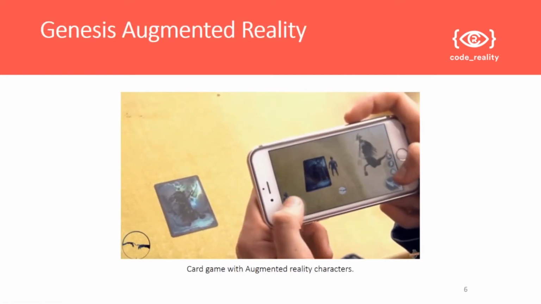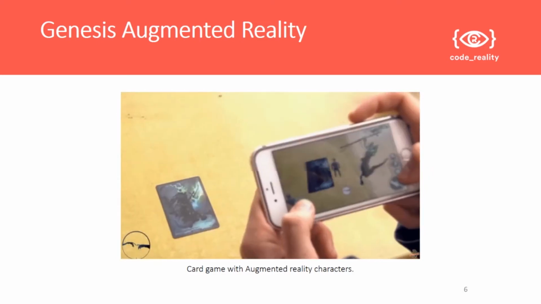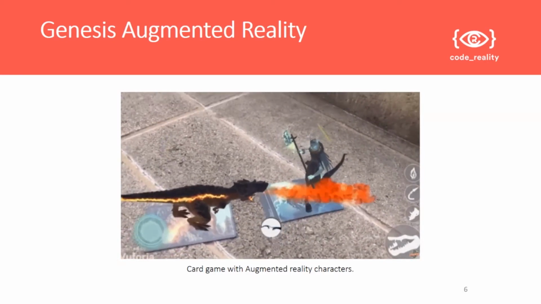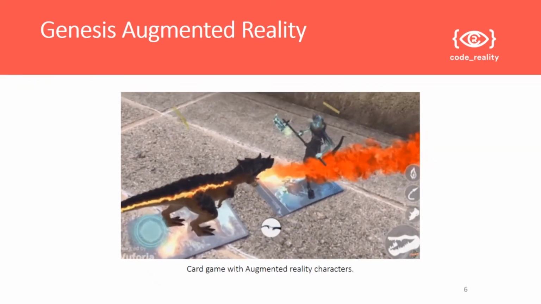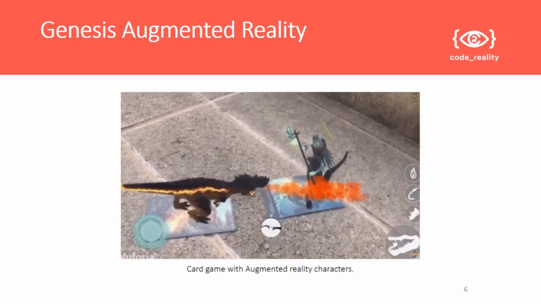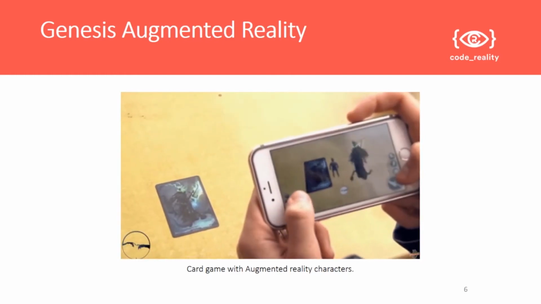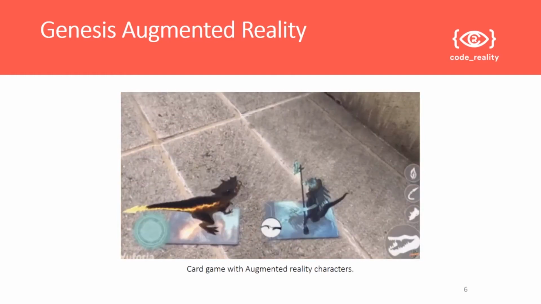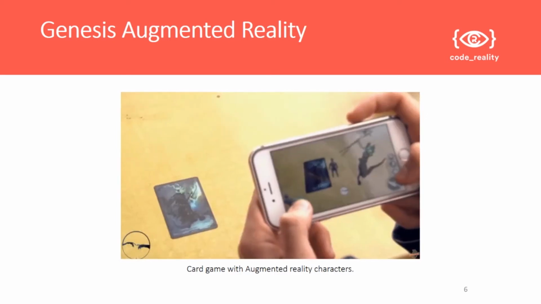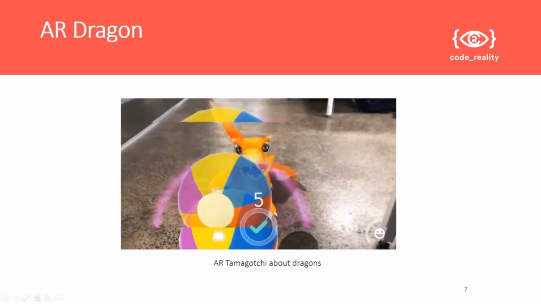Unlike Arise, our next case is not using any real advantages of AR. The game called Genesis Augmented Reality. Sure, it shows characters from real-life playing cards, but I feel that this feature was made just for the record, without any thought put in it. If you think about it, this app could easily work even without any AR. In fact, there are plenty of common mobile games like this one on smartphone stores. This is a bad example of any storytelling, since it's just an uninspiring example of AR in general.